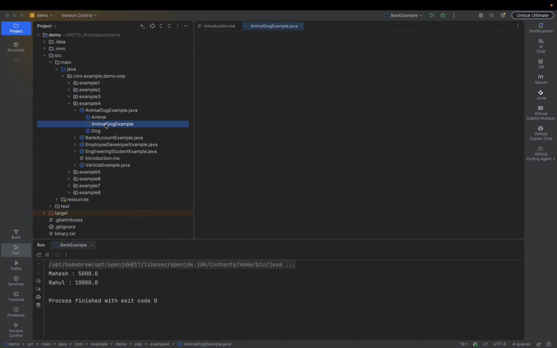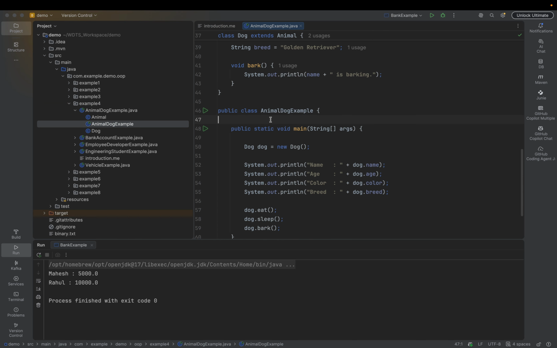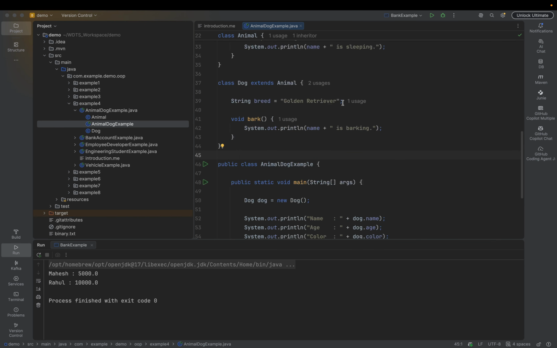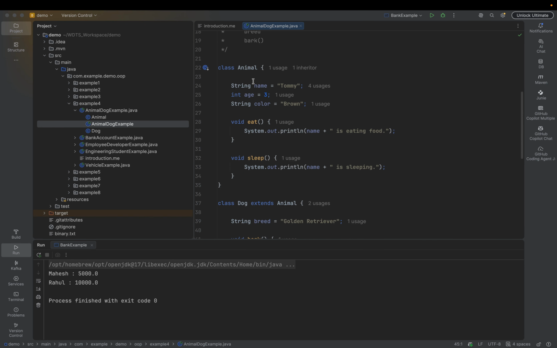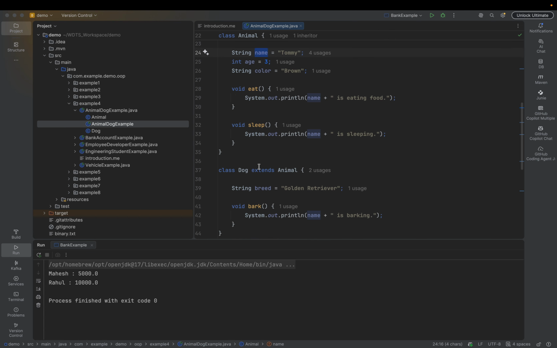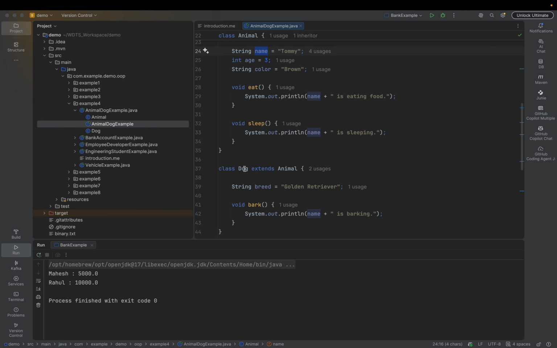I have created multiple classes, but this is the first example related to animal and dog, which we discussed earlier. Suppose we have an animal with instance variables like name, age, color, and methods like eat and sleep, and it is extended in the dog class.